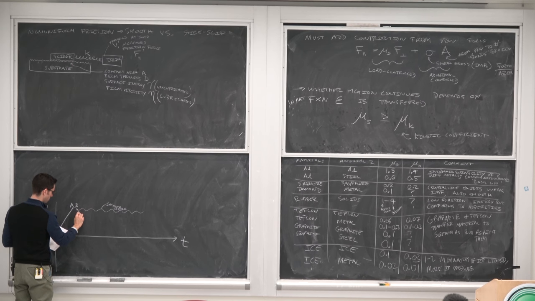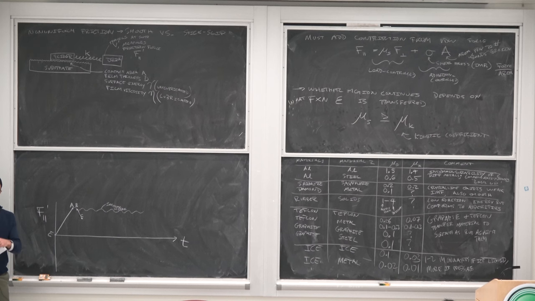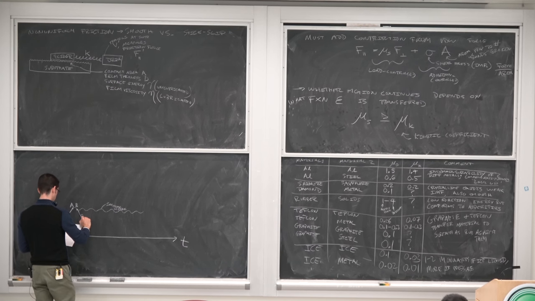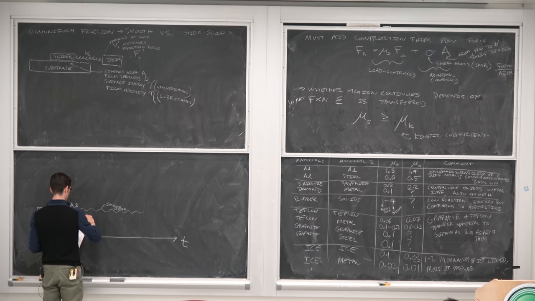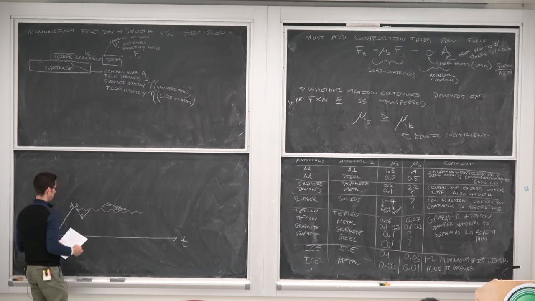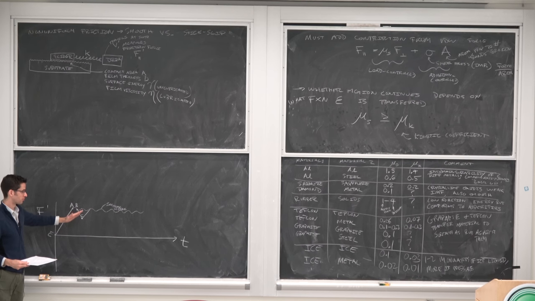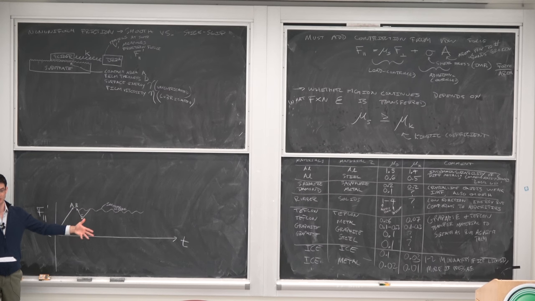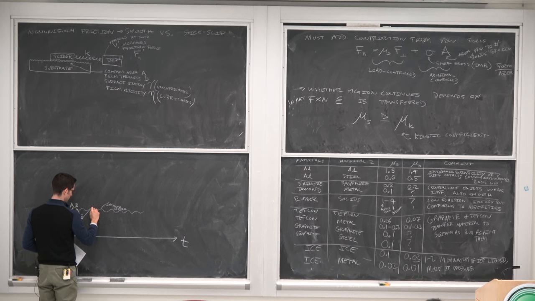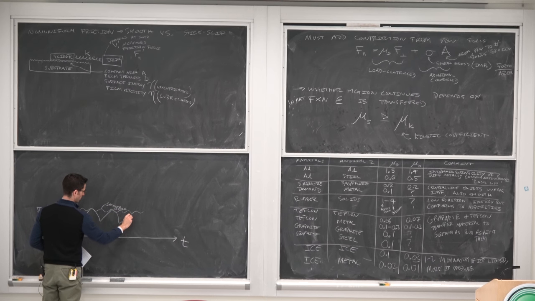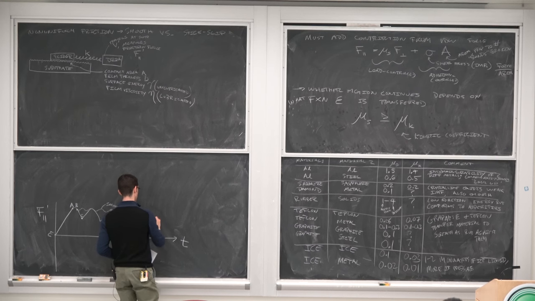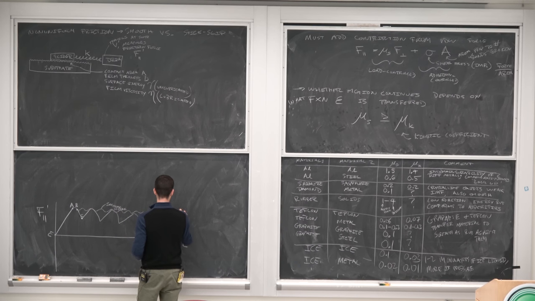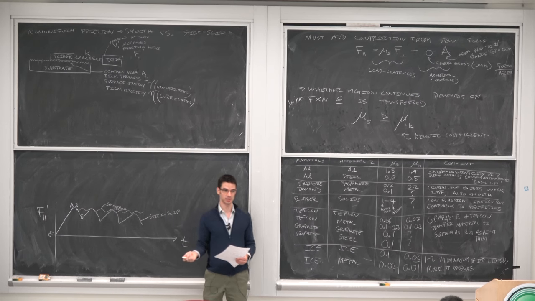Or maybe we skip a few molecular asperities, say we skip over one, then we get stuck in another rut. Then we have to apply some more force to get the force back up to match the static coefficient of friction to initiate motion again, and then we fall down again, then we go back up, and we fall down again, and we go up, and we fall down again. This is called stick slip motion. And this sawtooth pattern is characteristic of stick slip motion.